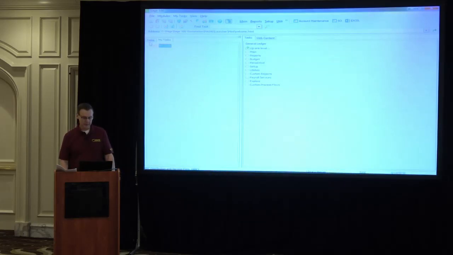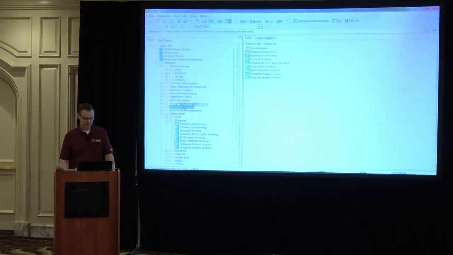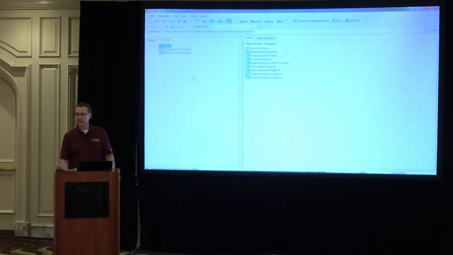And the same way we did before, we'll just simply click and hold down a task, drag it up into there, and release, and you've got additional tasks. Now you can create multiple folders simply by right-clicking and adding other folders. You can separate them by module if you like, or something like that, or some people do period in, or other things such as that. It's really up to you. To get rid of those, you simply right-click and delete. You're not deleting the program or the actual task, you're just getting rid of those from My Tasks or the shortcut bar itself.